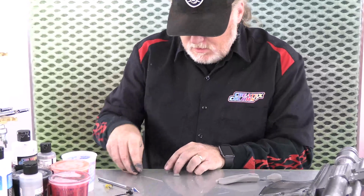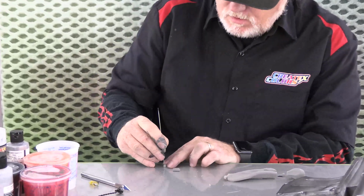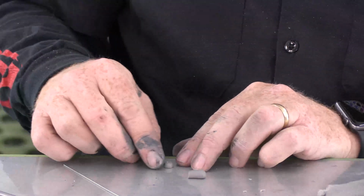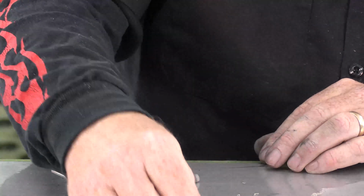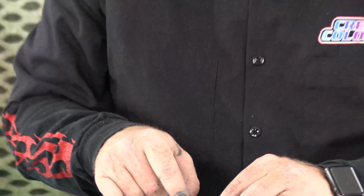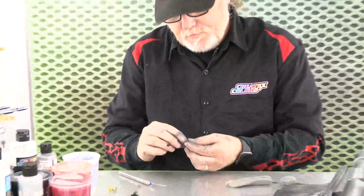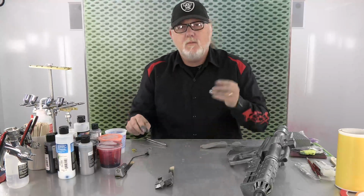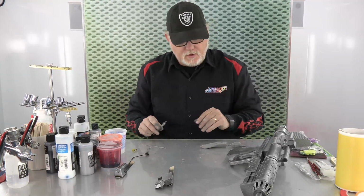Let me arch it a little bit better. Make the hole a little bit bigger. Wallow it out a bit. That looks better. Okay, one rivet. And then basically I've got 4 to go. 3 to go on those. You've seen one rivet, you've seen them all. I'll do the rest of them off camera.